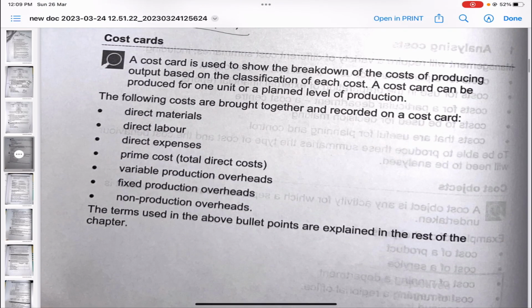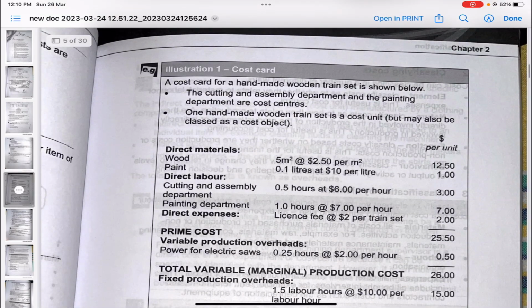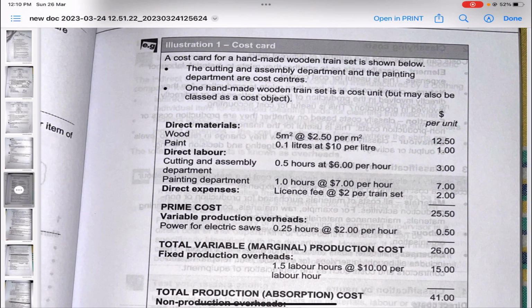Now let's come to what a cost card is. There is a card which we make in order to find the cost of one unit or one product. So how do you do that? You make a cost card, using which you analyze, interpret and find out the cost of one unit. Look at this. This is an illustration of how a cost card might look. I know it is a bit taxing right now and a bit heavy, but don't worry, we'll be seeing everything in detail. This is just an overview of the chapter.